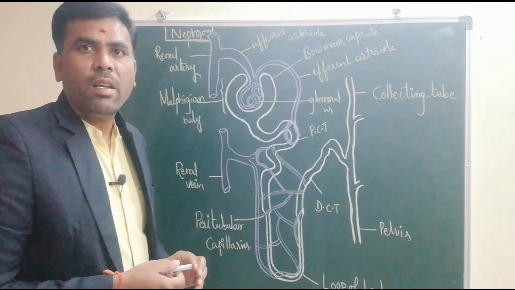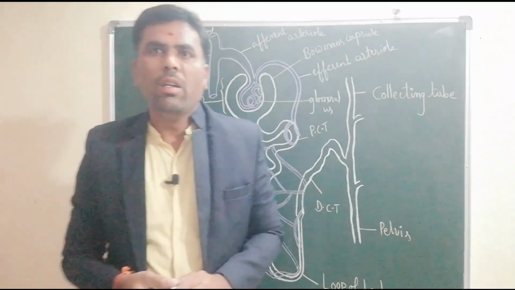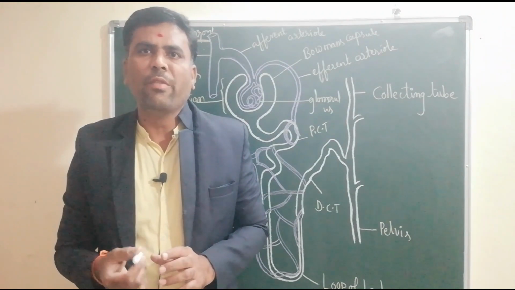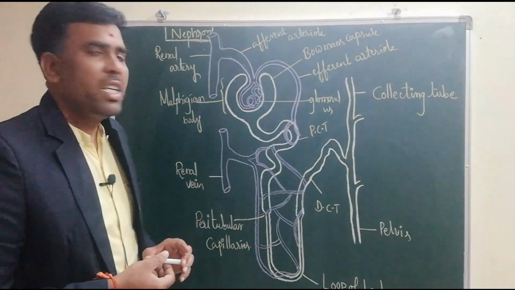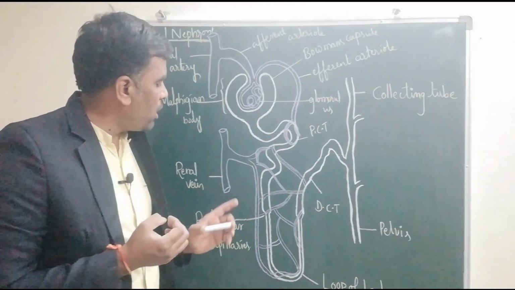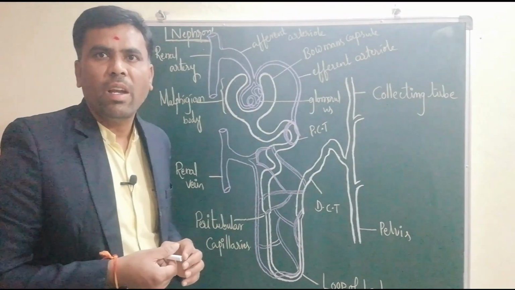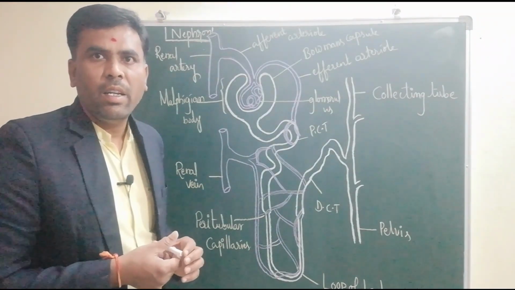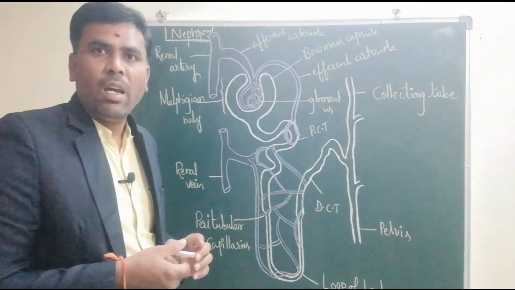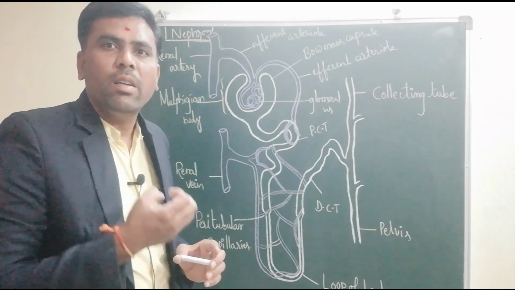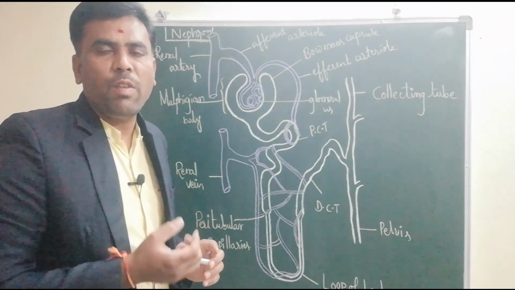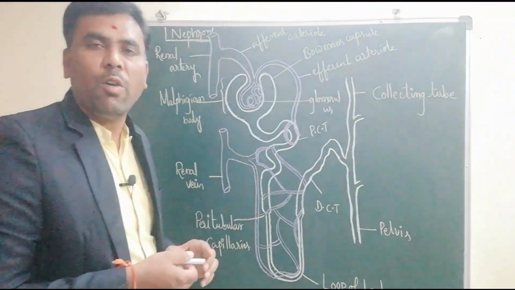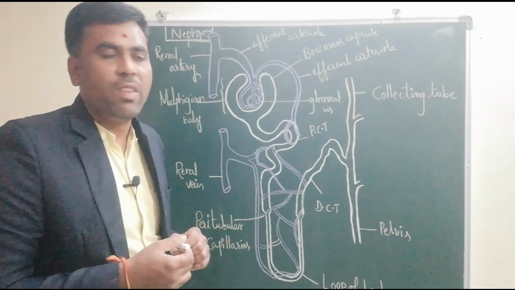So now let us discuss the nephron. Nephron is the structural and functional unit of the kidney. Why is the nephron called the structural and functional unit of the kidney? Each kidney is made up of 1.3 to 1.8 million nephrons, and they give structure to the kidney. That's why it is called the structural unit of the kidney. And the nephron is involved in regulating the water, and the substances dissolved in the water are filtered by the kidney. So that's why the nephron is known as the structural and functional unit of the kidney.